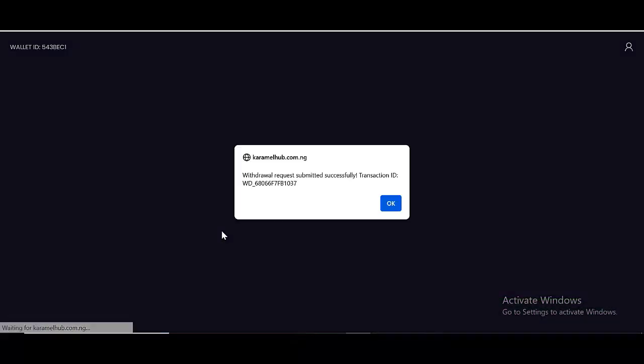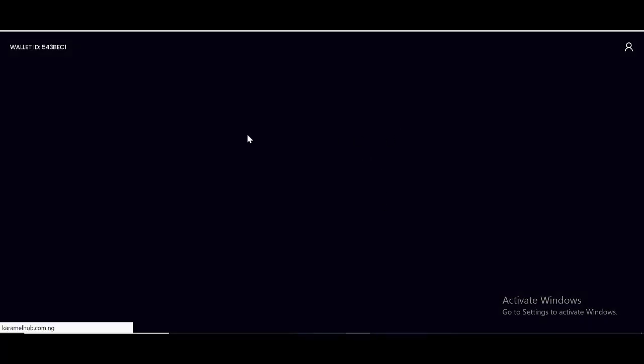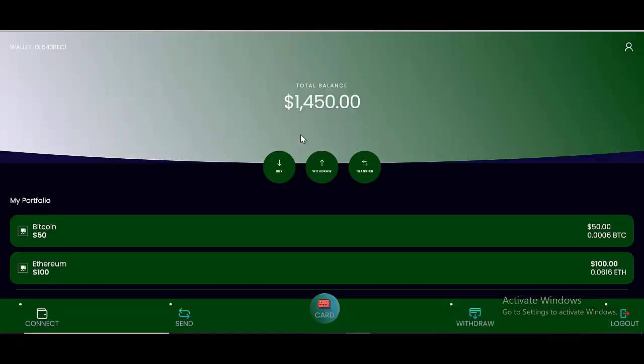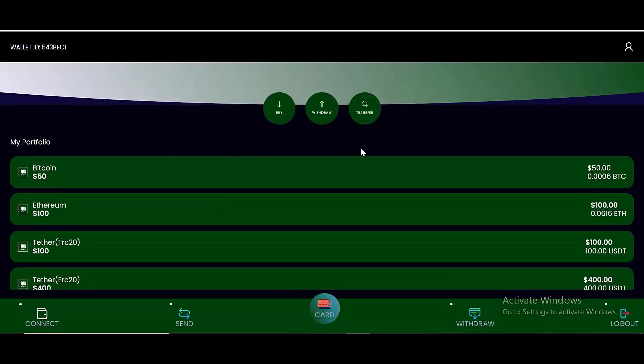Perfect, your withdrawal has been processed. Once it's processed, the money will be sent directly to the wallet address you placed there. So that is just that for that.